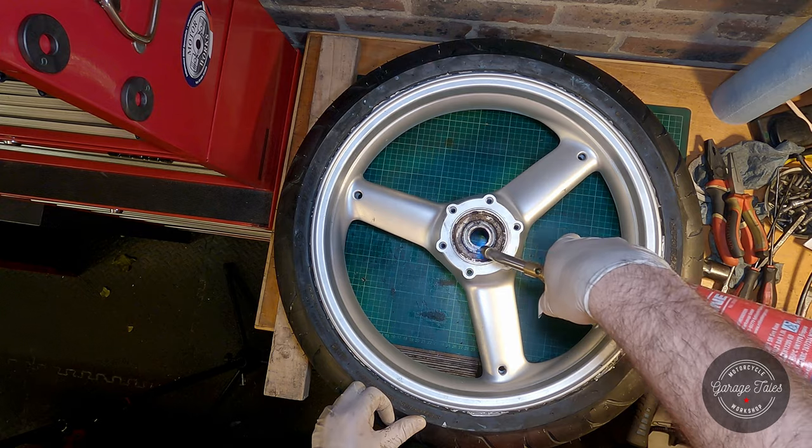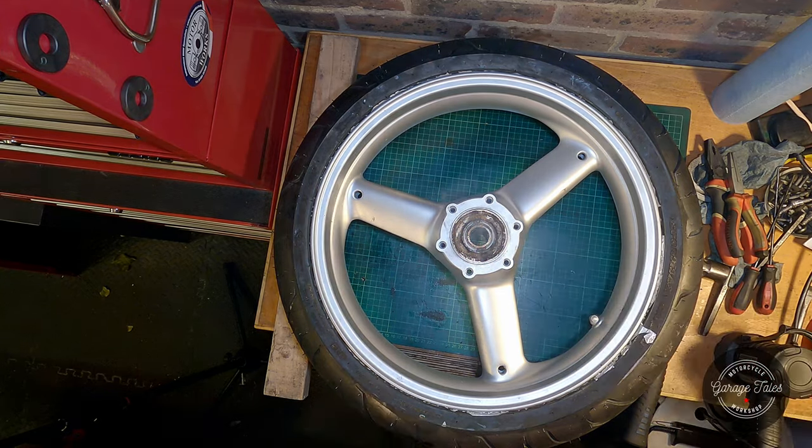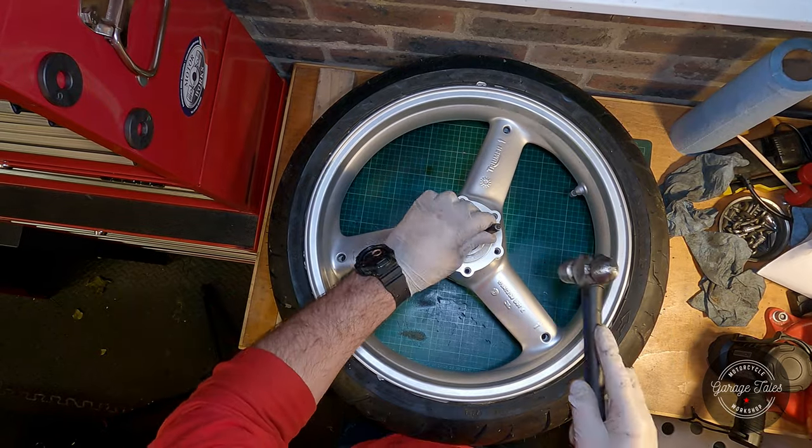I tried warming the rim up first, being careful not to damage the paint. Then I used a drift, admittedly an undersized drift for the job, but it's all I had, and tried to knock these bearings out, but there's a sleeve in there that I just couldn't move out of the way.